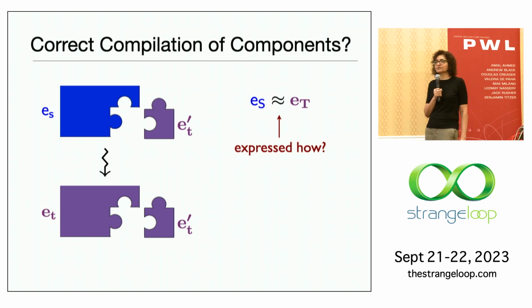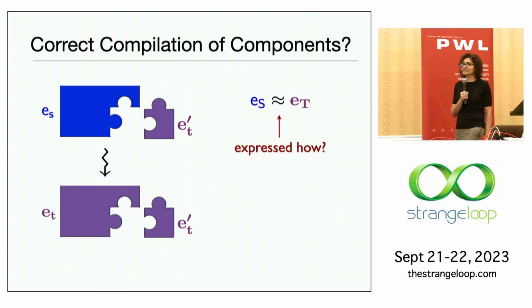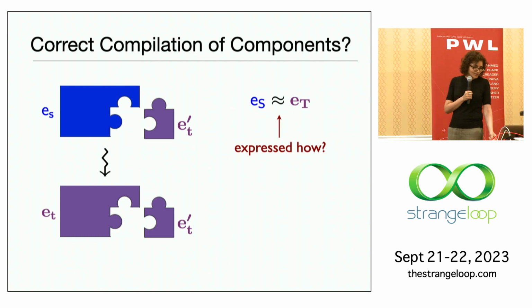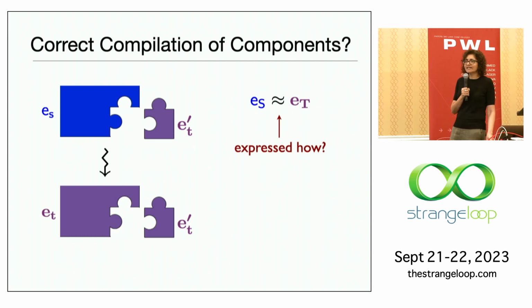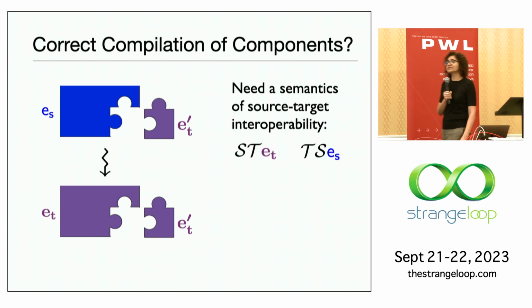You can't link source code to target code and run it, or give it an operational semantics, right? That doesn't exist. So naively, yes, that's what we want, but how do we do it? But that's where multi-language semantics came in handy.